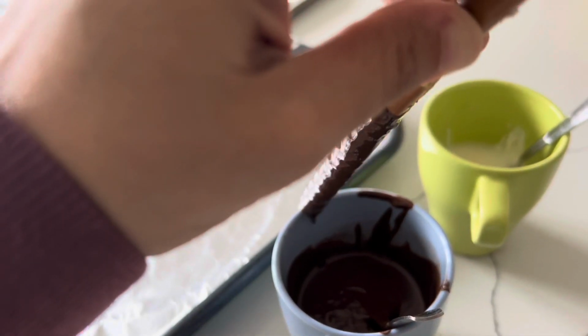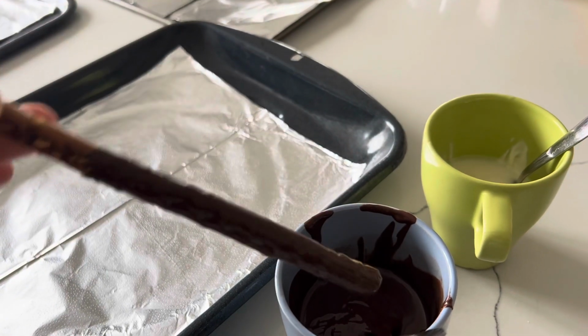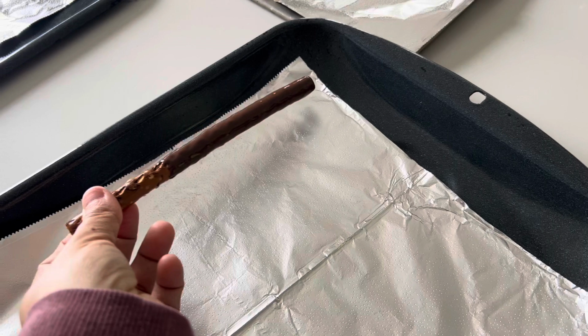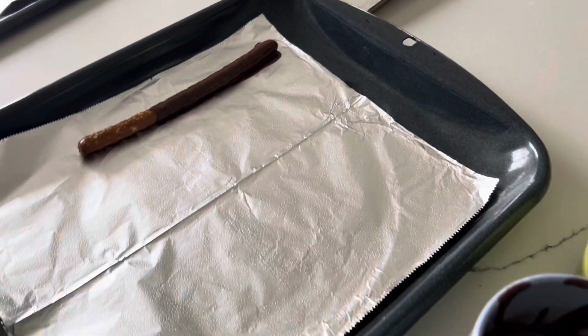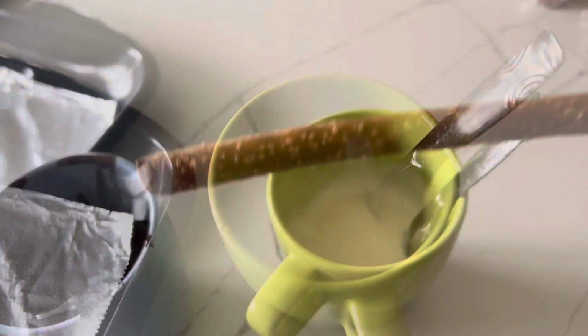Alright, so I'm just going to do that and keep it here on a baking tray, just lined up. Alright, let's move on to the white chocolate one and let's do the same process.